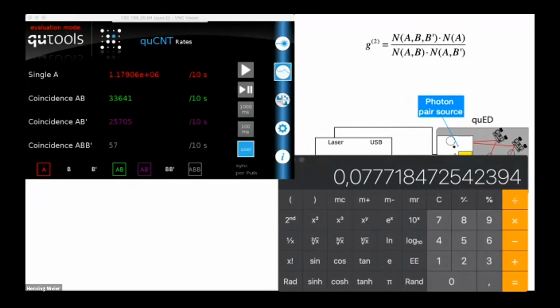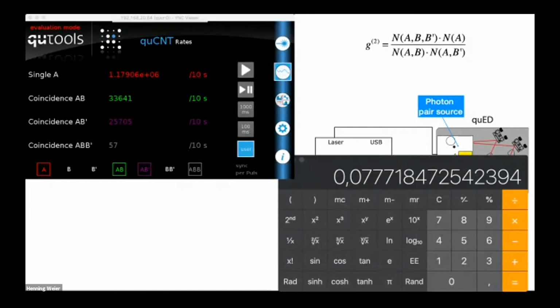We would call it a heralded single photon source when this G2 value is less than 0.5. Everything that you can do with what we would call a classical light source would have a G2 value of 1 or more. Whenever you go below 0.5, this is a bit of a convention, but then we say it's a heralded single photon source, or if it's not heralded, then it would be a real single photon source. So I think we can agree that this experiment has been successful, and we haven't done it for the first time, so I was quite hopeful that it would work.